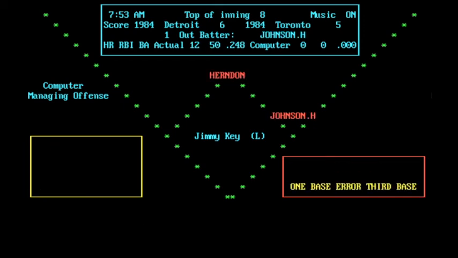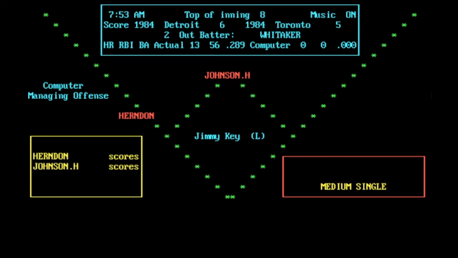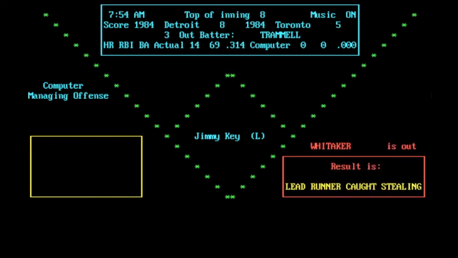And a 1 base error, 3rd base. Okay. Ground out to third. Whitaker's up, lefty, so lefty on lefty. We're going to keep Jimmy Key in, even though we've got a couple runners on. And it's a 2-run single for Whitaker. 8-5 Tigers. Lead runner caught stealing. Okay. So we get out of the inning, but we gave up 2 more runs. And we're down by 3 now.